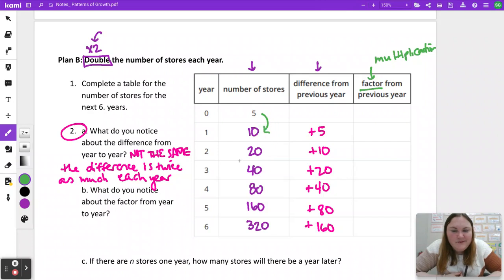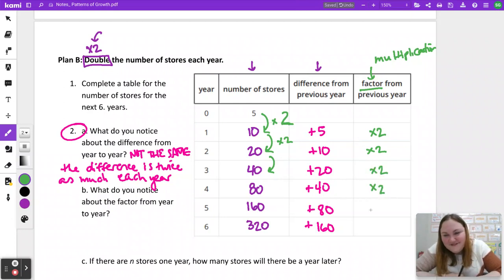So for example, here it would be asking myself 5 multiplied by what will get me to 10? Well, 5 multiplied by, can I do it? 2 would get me to 10. So that factor there would be we're multiplying by 2. What about to get from 10 to 20? 10 times 2 gets me to 20. What about from 20 to 40? Times 2. And 40 to 80? Times 2. We're noticing here I've got multiplying by 2 as my factor for every single row in this table.